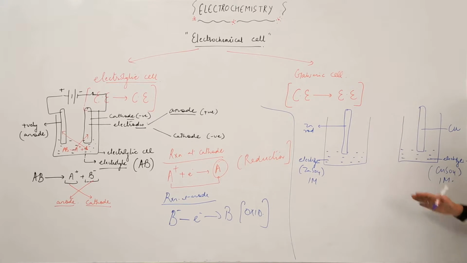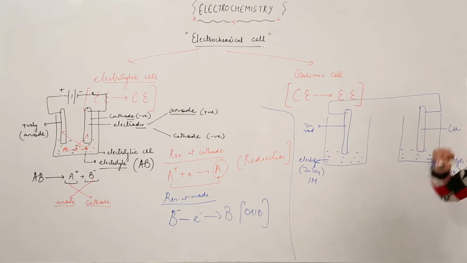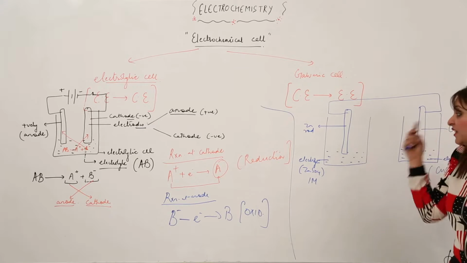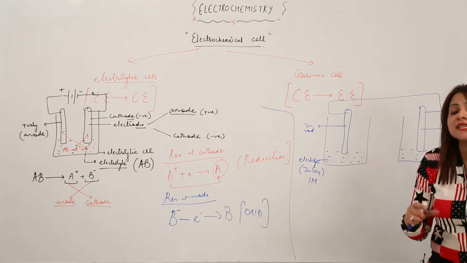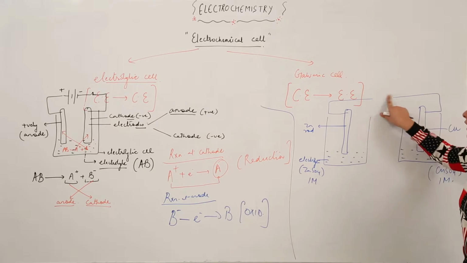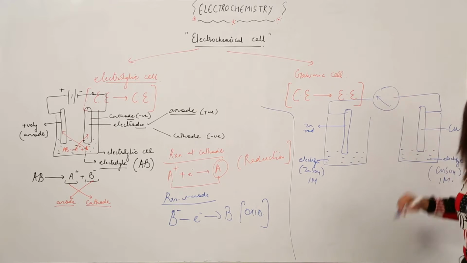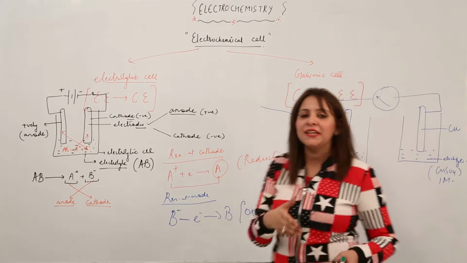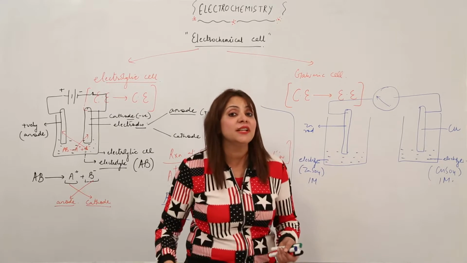But they are not present separately, they are connected with each other by means of a metallic wire, right. As we know that it is going to produce electric energy, we need an instrument which can show that electric energy is produced. That is why we have put a galvanometer here, right. Do you know what a galvanometer is? You must be thinking that an ammeter is a device used to measure electric current, but in this case I am using the galvanometer.